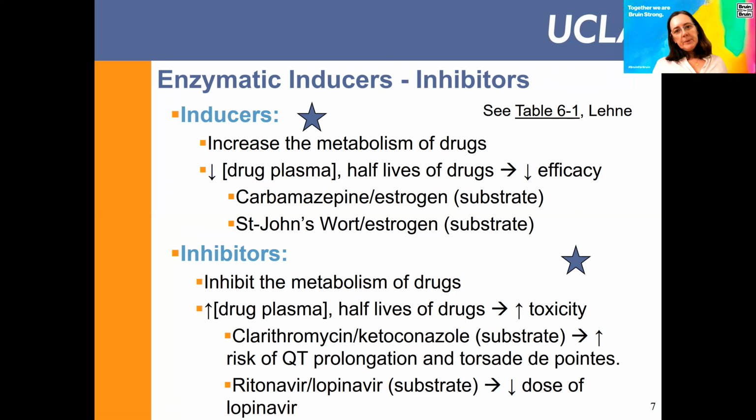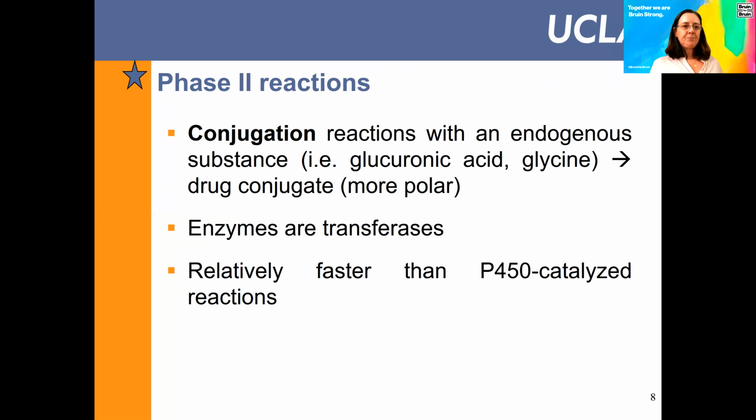Again, this concept will be discussed in class, and we'll have examples and exercises for you to make sure that you can practice and understand. If you want to practice, you can also look at table 6.1 in your textbook and see which drug is a substrate and which drug is either an inhibitor or an inducer of those different CYP enzymes.